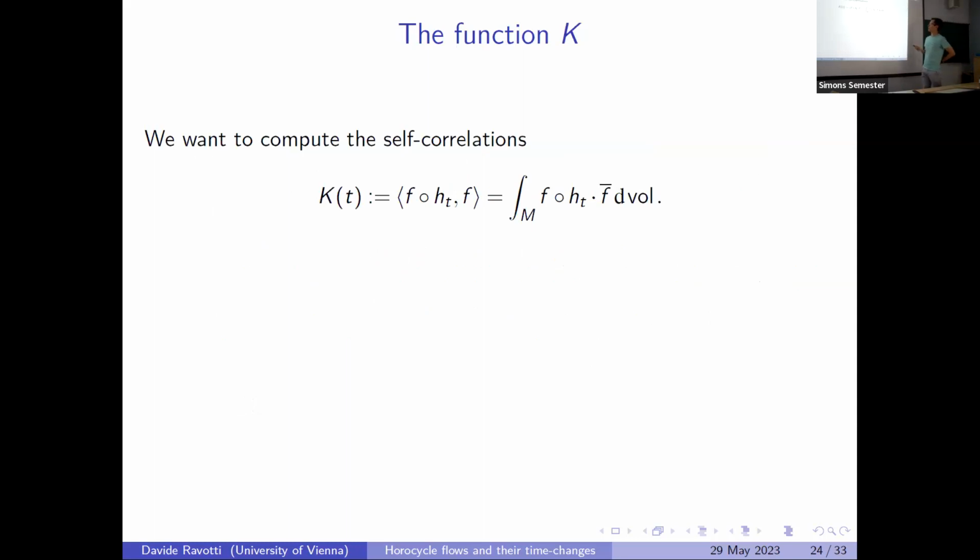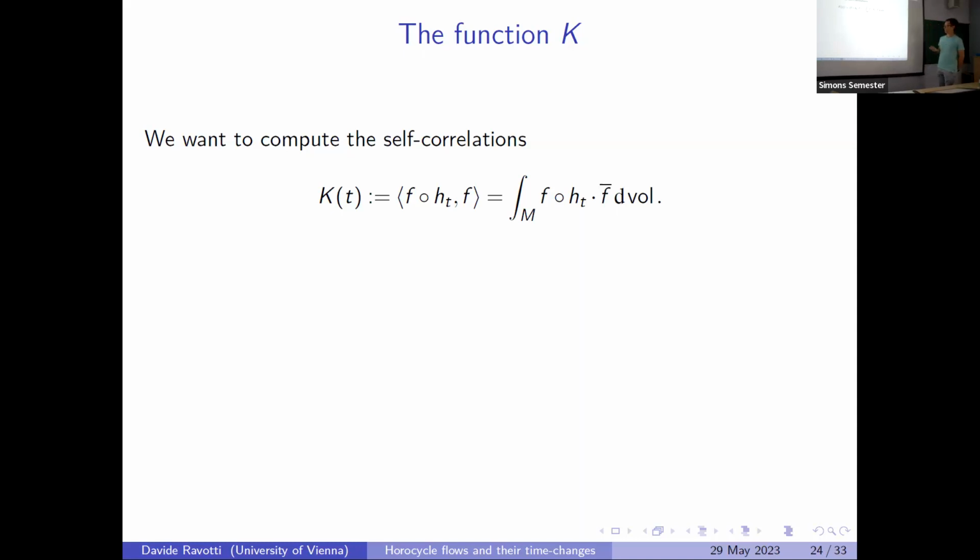So I want to look at the correlations of the function f with itself. For the moment, to prove mixing, I would need to consider all observables and look at the correlation and try to prove that they converge to zero. Let me focus on trying to understand the self-correlations of eigenfunctions of the Laplacian on M. And we will find an exact behavior for this.